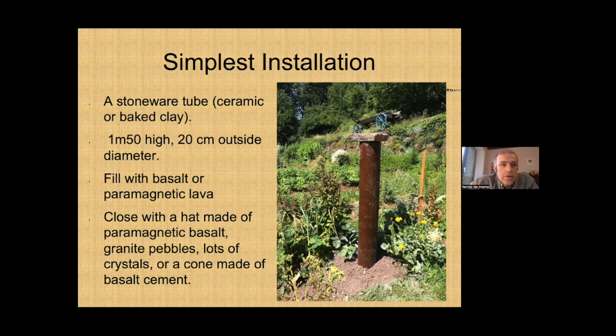humid. But if you install it and it's already dry outside, like in summer, then it can be an idea to help it get humid. And then you take some water, and you water around the tower and inside the tower like you would water a plant, and then it will help to connect the energies of the tower with the earth. It's like a connection. It's like you put the connection on, and then it will work a lot better.